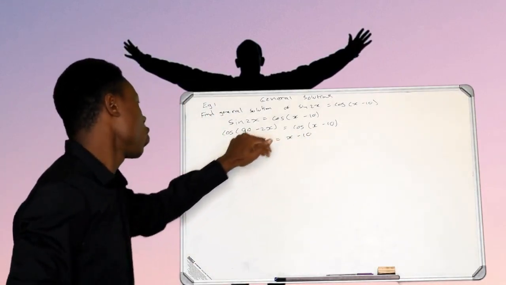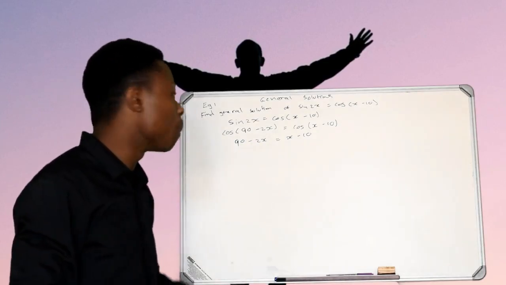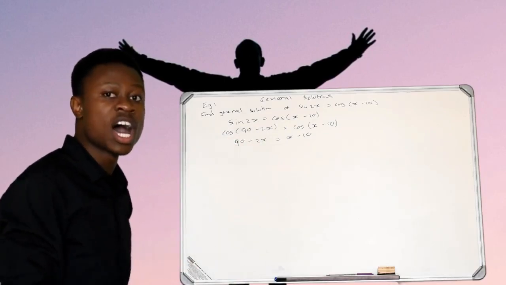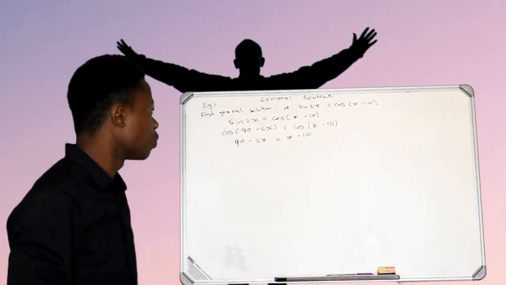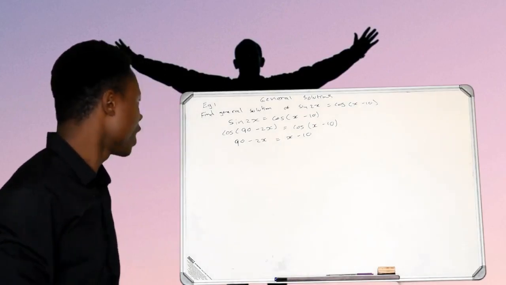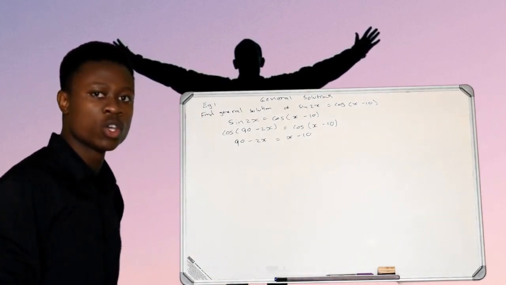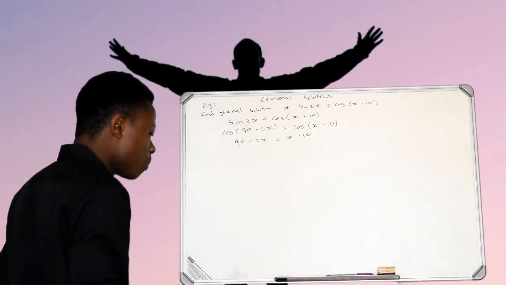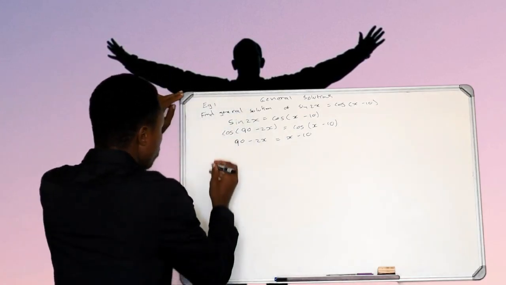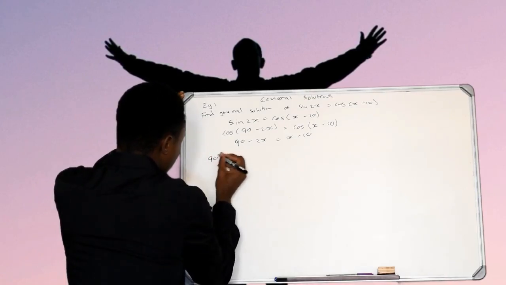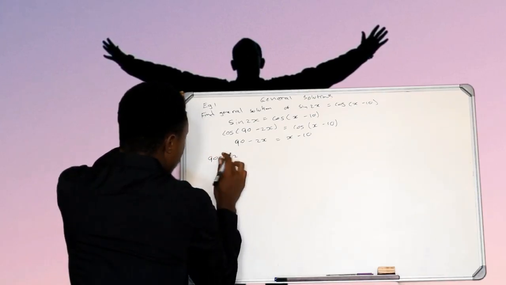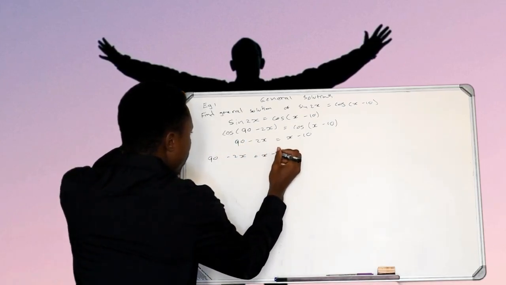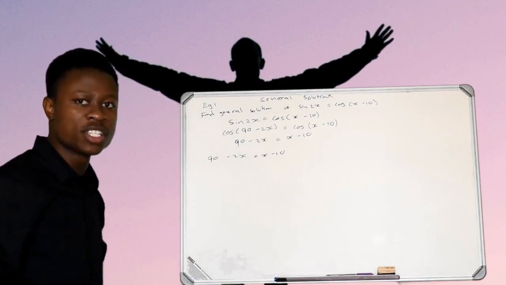So normally I would solve for this and then find x is equal to, but you shouldn't do that, especially when you have a coefficient of x, like we have right here. So what I would advise you do from here is plug it in to how you normally get the general solution. So from here, what you would say is 90 minus 2x is equal to x minus 10. This is for the positive.